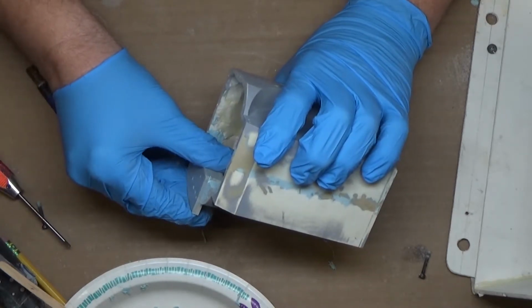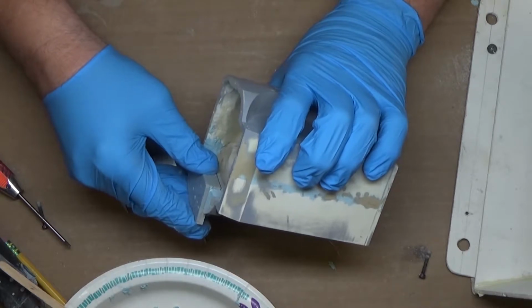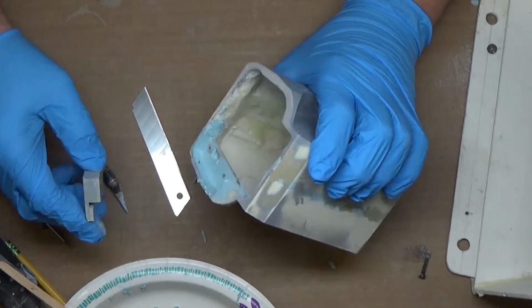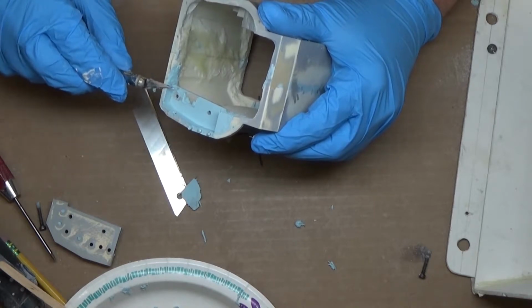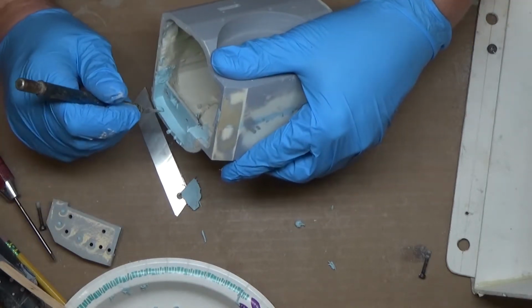I'm just going to try to crack this loose and slide it off without damaging anything. There we go. So this edge right here is a nice clean edge. Looks like we have an air bubble, but that's fixable.